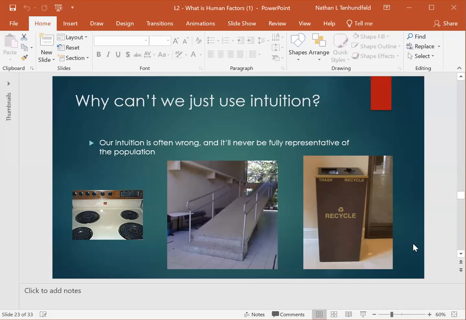That's less egregious, though, than what we have in the middle. We have a handicap ramp in the middle with 2 stairs to get up. Kind of defeats the purpose of a handicap ramp if you have stairs to face. Right? Nobody in a wheelchair is going to be able to overcome those 2 steps to be able to use that handicap ramp. But alas, somebody intuited that that would be a sufficient approach.